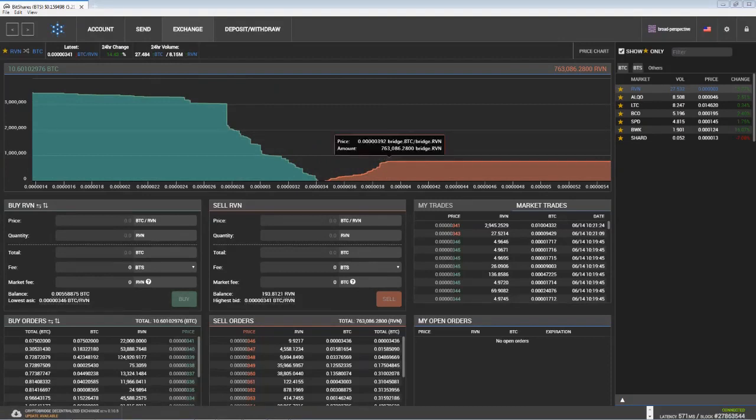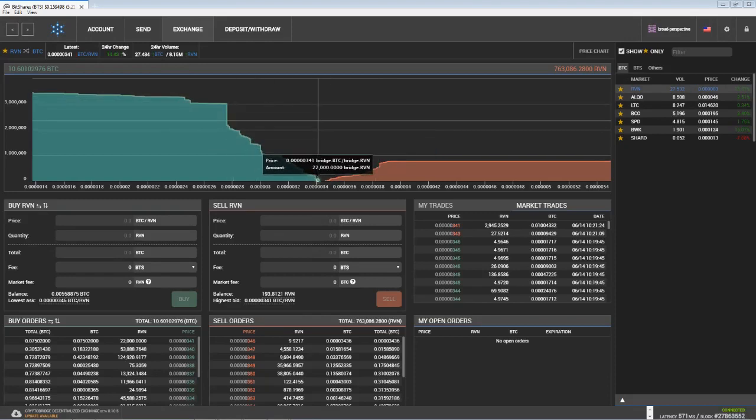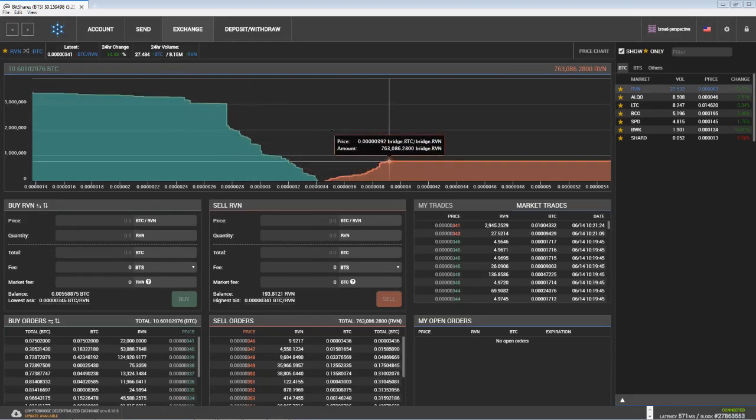The market maker software is going to need to be configured every time you set it up. You're going to need to look at the pair you want to make the market in. You're going to have to come in here to the price chart and the order book depth and see what the spreads are. So these are all the buy orders. These are all the sell orders. This gap in between is the spread.